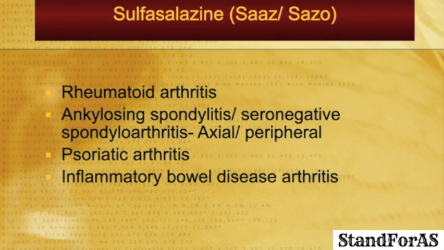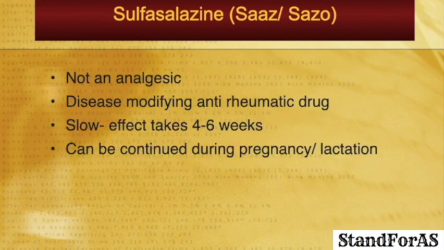When it comes to pure axial disease, which would mean inflammation involving only the sacroiliac joints and the vertebral joints, there is a difference of opinion among rheumatologists. There is a group of rheumatologists who feel that sulfasalazine is not useful when it comes to pure axial arthritis. This is so because there are not many studies of sulfasalazine which have shown it to be useful in pure axial disease, whereas there is also a second group of rheumatologists who have good experience with sulfasalazine and they do feel that it does have effect in the axial disease as well.